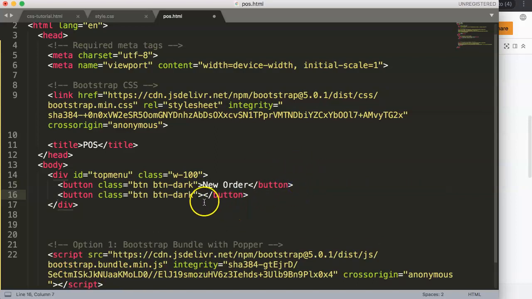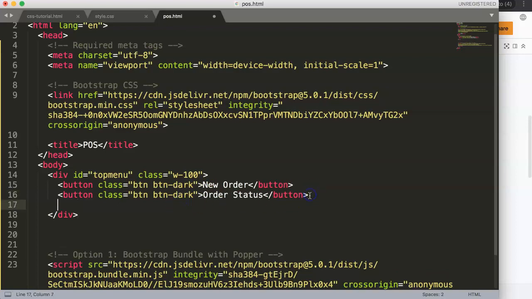Then we can do here, this will be order status. And finally, which is the last one, this is a link, because this is really a link going to the dashboard item. So this will be a link going to the dashboard or the backend. This is dashboard. And here we can say, instead of using class item, we can use this as well, dark. Let's do this, but here we will make this an outline. Dark outline.